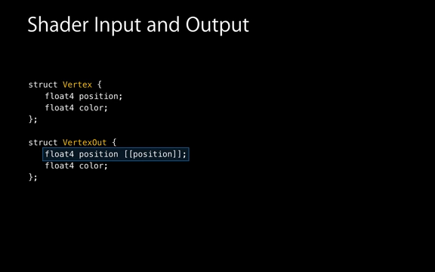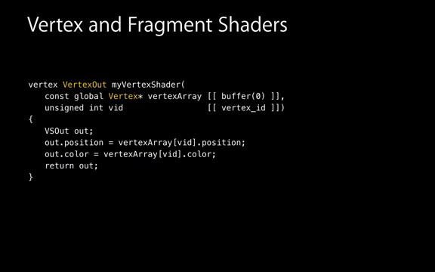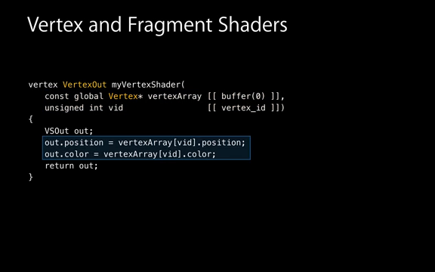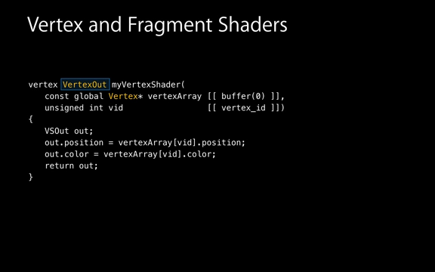So onto the body of the vertex shader. So here's my simple pass-through vertex shader. So we have a normal C-style function declaration with some extra keywords and attributes. We'll go into more detail later. But I'm getting a pointer to my vertex array into my vertex shader, along with a vertex ID that tells me which of the three vertexes this thread is going to be processing. From those, I'm going to read from the vertex array, copy to the output struct, and I'm going to return an instance of the vertex out struct.